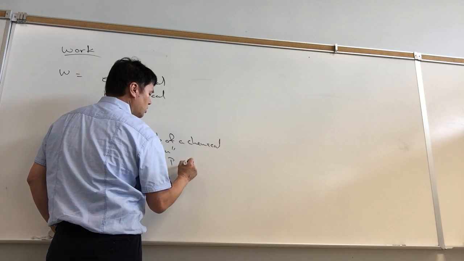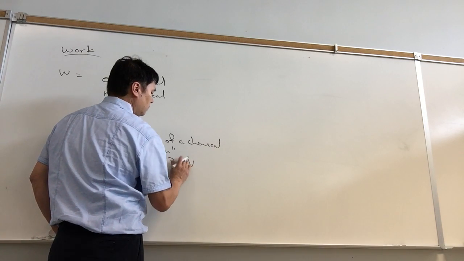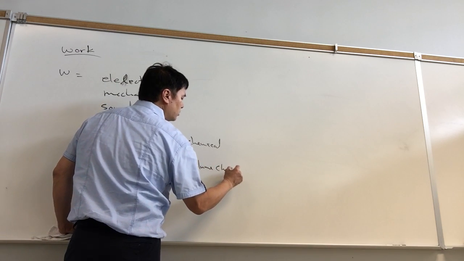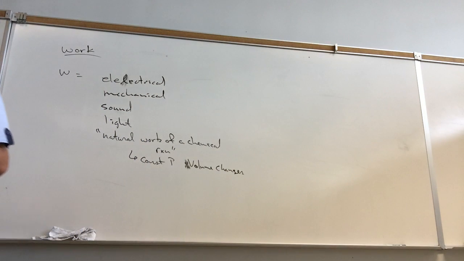Volume changes. Constant pressure, volume changes. For example, potassium chlorate. That reaction you guys did yesterday, that reaction had to do work. The system did work. The system did work because, how did it push all that water out of the flask? Does that require no work? No, that requires work, right? And so producing that oxygen required work. How much work? Well, we can calculate how much work. It's not that difficult to calculate.